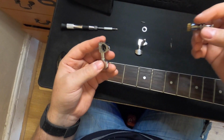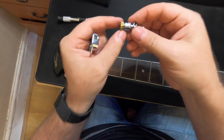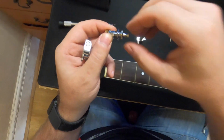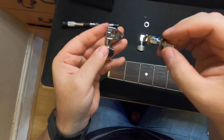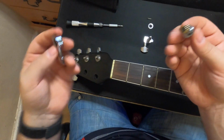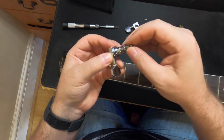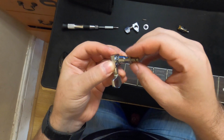So I took it apart and had a look at it, and technically this part here that this screws into, which clamps it in place, should be sealed onto this thing here. It should sit in like that. I figured that out by taking another one out and having a look at it, and these are so old and beaten up that they're already cracked or loose. You can see that that's wobbling around in there.